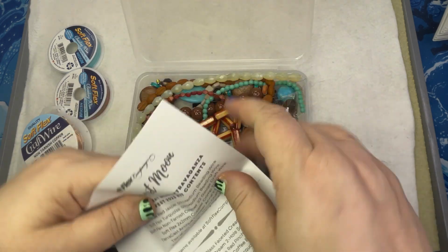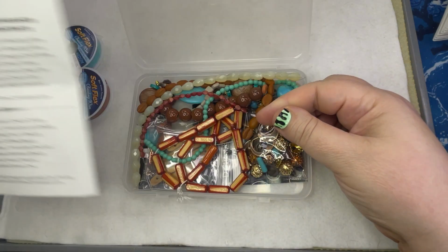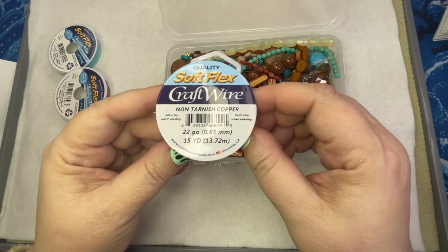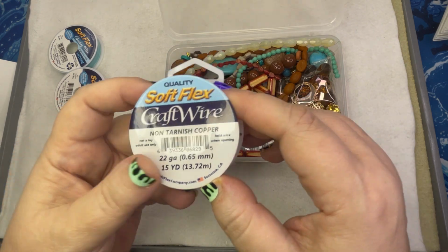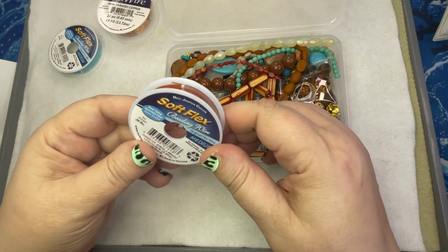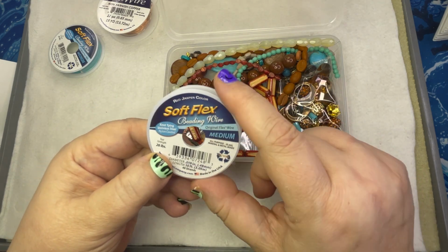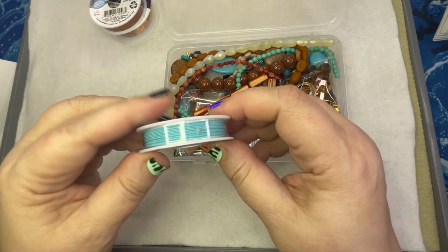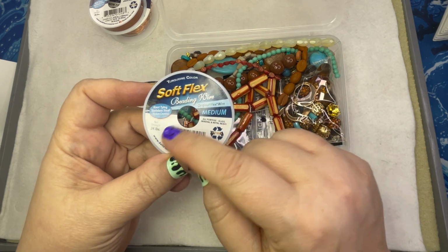Let's see. Yeah, Harvest Moon, and we're going to go through this. Now, let's take a look at the wire. We've got some 22 gauge copper wire, non-tarnish. I love their wire. You know I love their wire. I love their craft wire too. And then we've got this really beautiful red jasper color in the medium beading wire, 10 feet, and then turquoise color in the beading wire, medium, 10 feet.